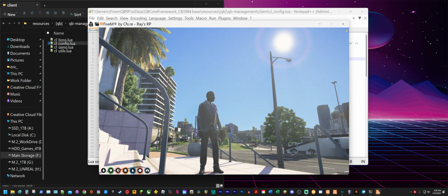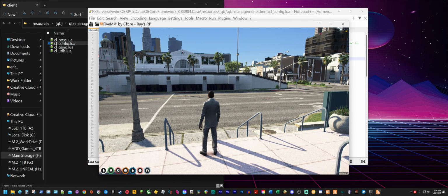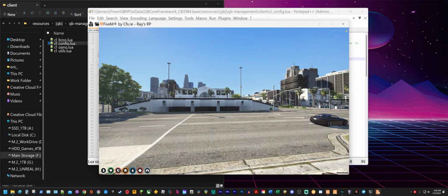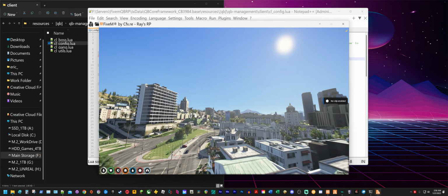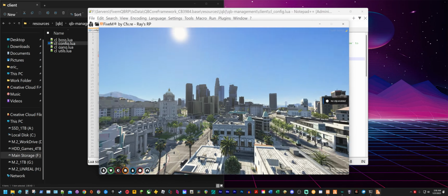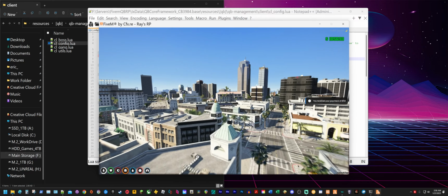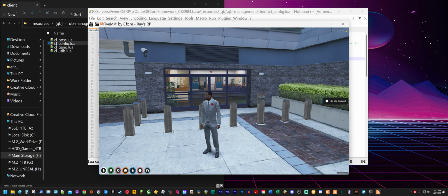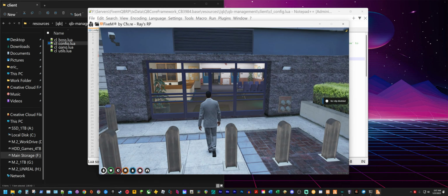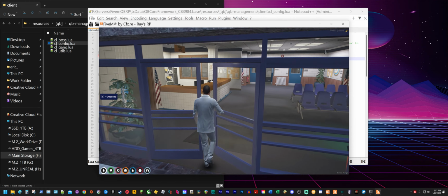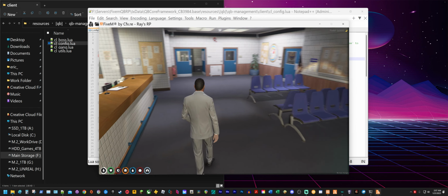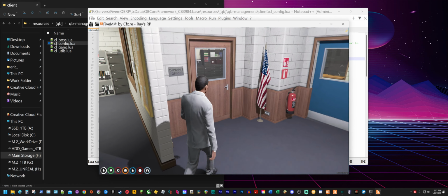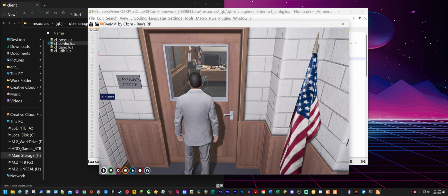So we're going to go into the game. I've already got it loaded up here, and we're just going to noclip, take a look around, and decide where we want to put the boss menu for the police station. So we're at the police station now, and we're just going to walk in here and decide what's a good spot to put the boss menu. Well, I think by default it's back here in this back corner.